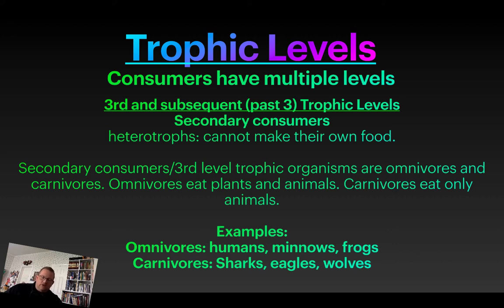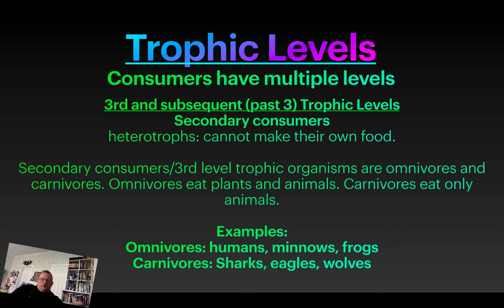You always have a first level, and the first trophic level is plants. The second trophic level is your herbivores, things that are only eating plants. Your third trophic level is made up of omnivores. If you remember flipping back here, omnivores are animals that can eat plants or animals. That would be bears. Human beings are omnivores. Pigs are omnivores. Or a carnivore, something that only eats animals. Wolves, sharks, that type of thing.